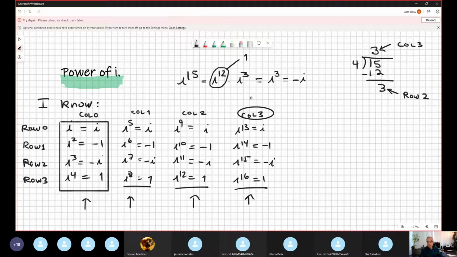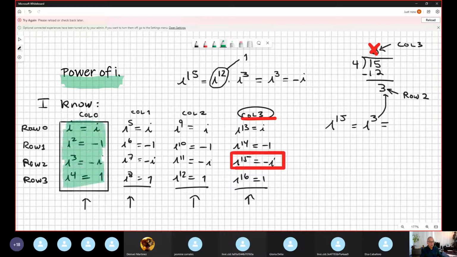Oh, you forgot this. Okay, the shortcut to do it super fast. This is not important. I don't care too much about the row; I care about the column, sorry. I care about the row. The row is I to the 15. I^15 is equivalent to I cubed. Where does this 3 come from? This 3 is the remainder. And I know by memory the column 0, and I know that I cubed is negative I. Final answer: negative I. Do you understand, or did I explain too complicated, too weird, or not good?